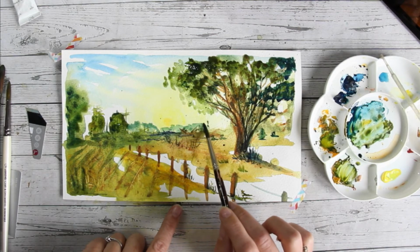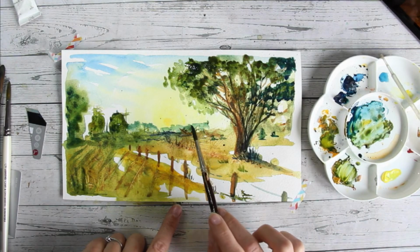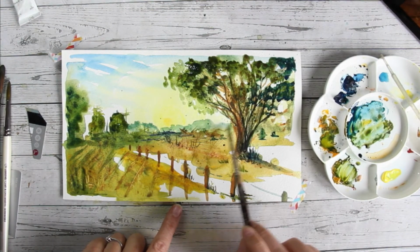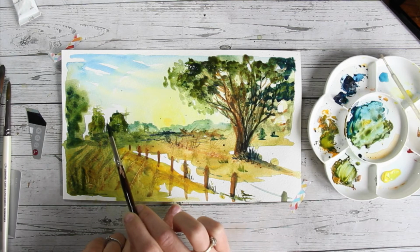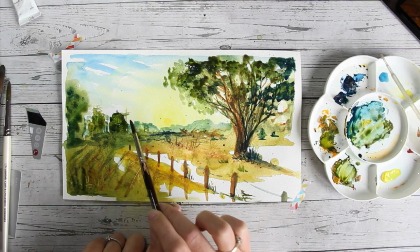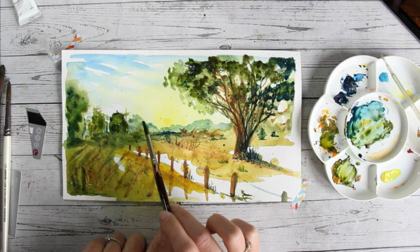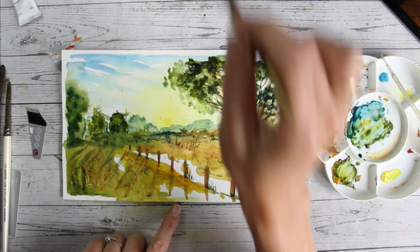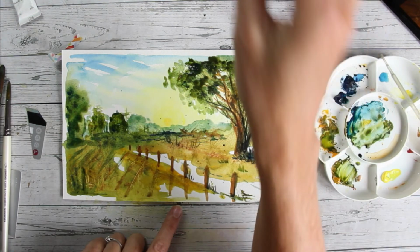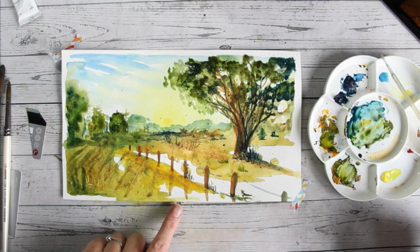until I'm finished. So spontaneously, I decided to add some really soft shapes in the background. I'm using a very watered down watercolor paint, just a bit of the same green, just to add some shapes on the horizon that make the horizon look a little bit fuller. Maybe it's mountains, maybe it's a forest. There's something in the background here.